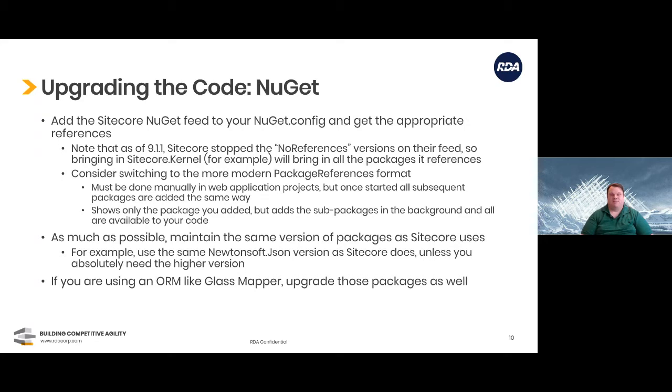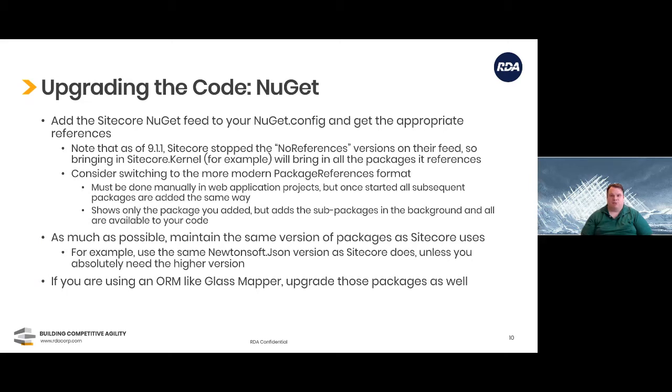There are some solutions I've seen where they'll add the assembly list from Sitecore. Sitecore's got a CSV list of all the assemblies, and they'll actually put it into publishing to skip publishing any assembly that belongs to Sitecore, so you're not always having to publish Sitecore kernel and things like that. Newtonsoft JSON is going to be one of those. You can always exclude that, of course, but if you did something like that, you'd have to build in those exclusions. So again, just a recommendation.